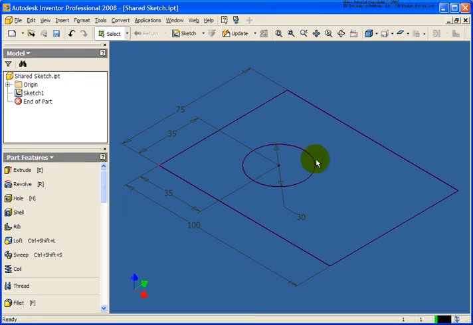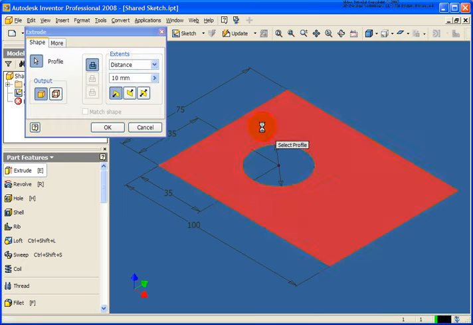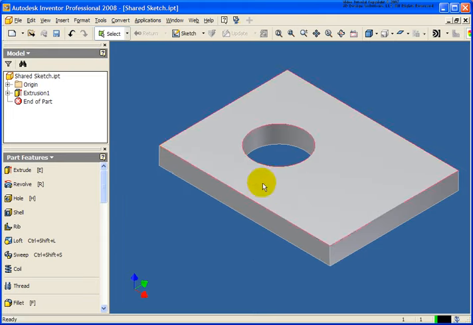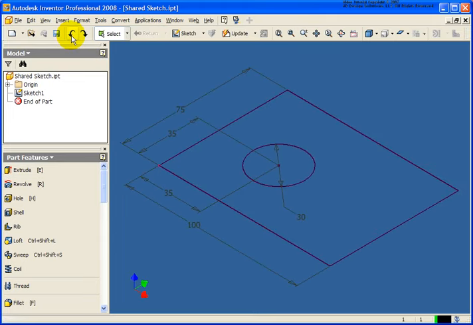And what I'm trying to represent here is maybe this is going to be a plate with a cylinder extruded above it. So in this case, if I would just go back and extrude this out, if I just hit E for extrude and take that information, of course I'm going to get a hole right in the center. So I'm going to undo that. So that's not what I want to do. So this is how shared sketches can help solve this problem.